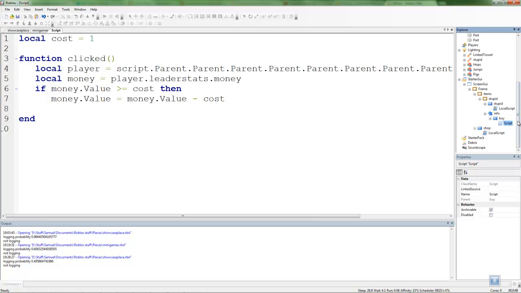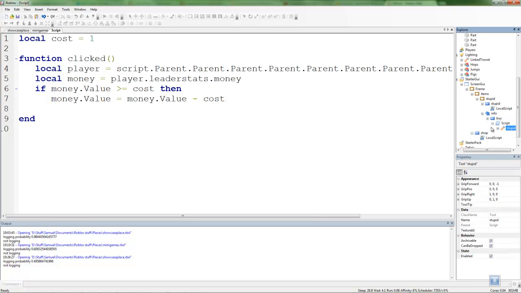We could put the item in the GUI, but we don't want to have it in our game over and over again. That would just get irritating. Actually, no, let's do that, because then we don't have to change the script each time. We only have to change the cost. So we're going to actually put stupid into by. So rather than now doing game.lighting.stupid, and then changing the name for each tool, we're going to put it actually into the script.